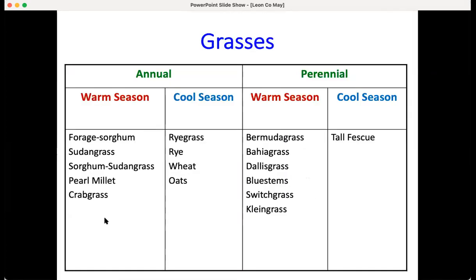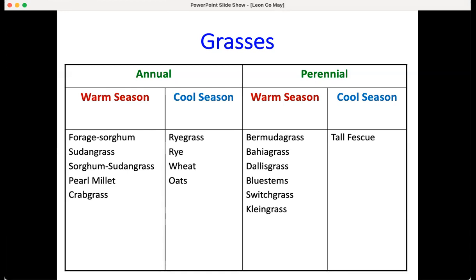So there are a lot of different forages that we can utilize within our forage systems. This is just a short list of the grasses that are most commonly grown in Central and East Texas. The base of most of our forage systems throughout the Southeast start with warm season perennials. And primarily in Central and East Texas, that would be Bermuda grass or Bahia grass, which are both introduced species. They are not native to the state of Texas.